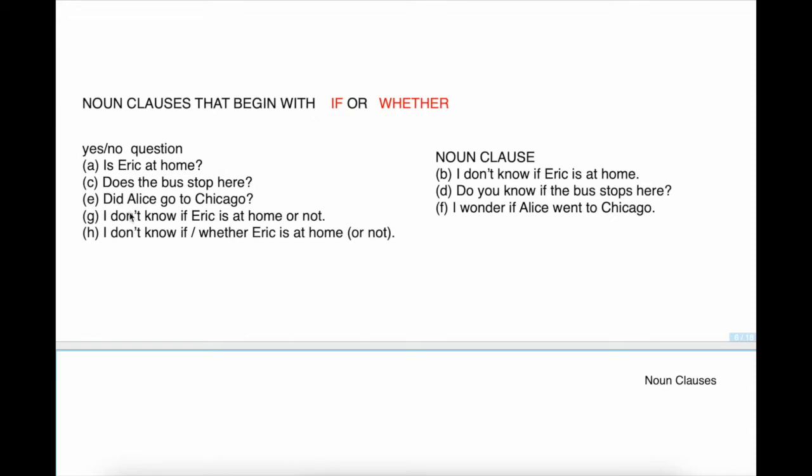Look at the questions, but these are not the information questions. These are the direct questions. What does that mean? It means that direct questions require a yes or no answer.